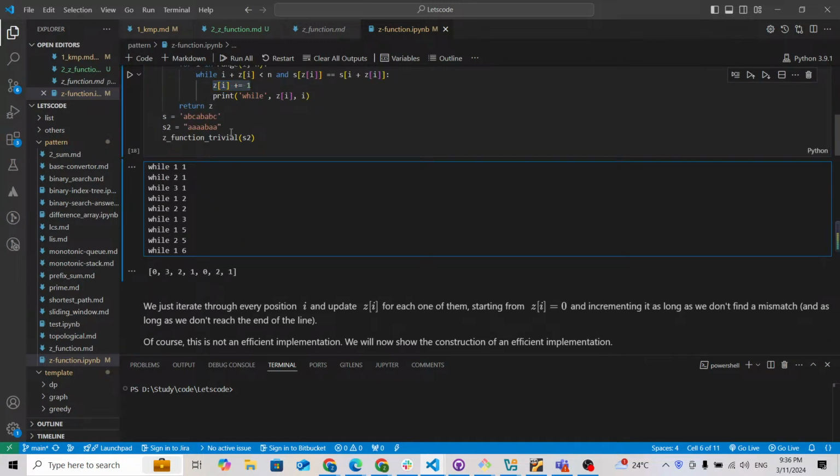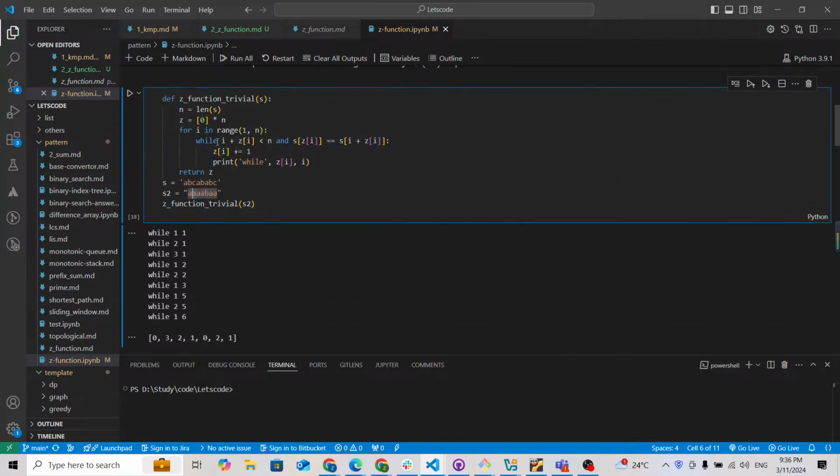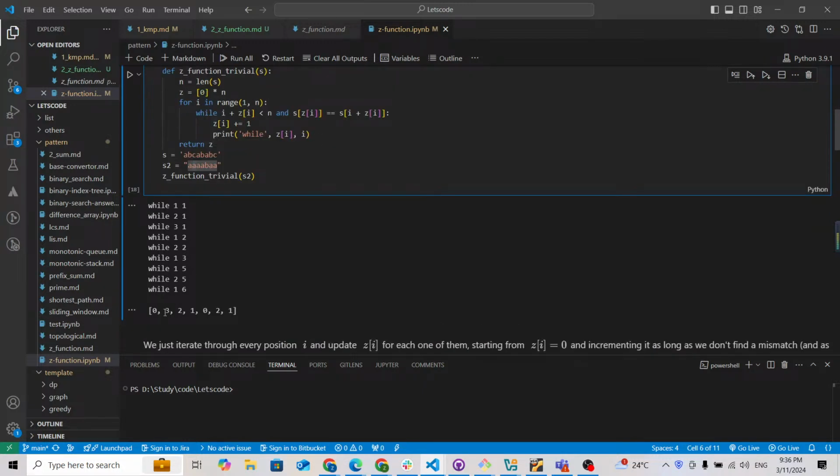So for example, if we are going to check this string, for the first a, we're going to set it as 0, and for the second a, it is this a. So we're going to check it inside the while loop. If this a equals the first a, the zi would plus 1, so it's going to be 1 here, and then we're going to check the next a.